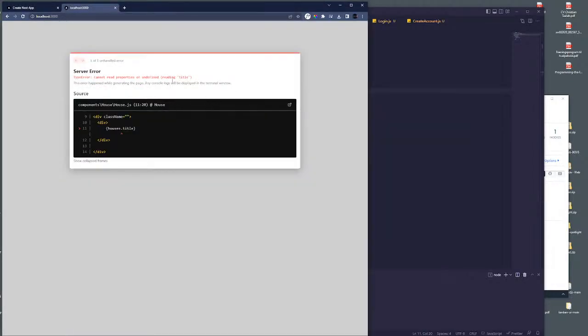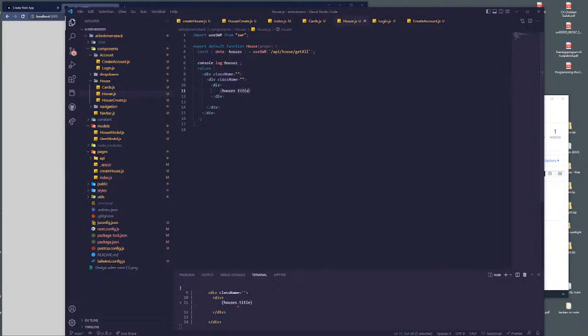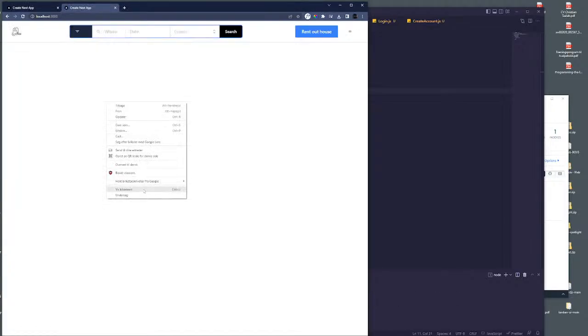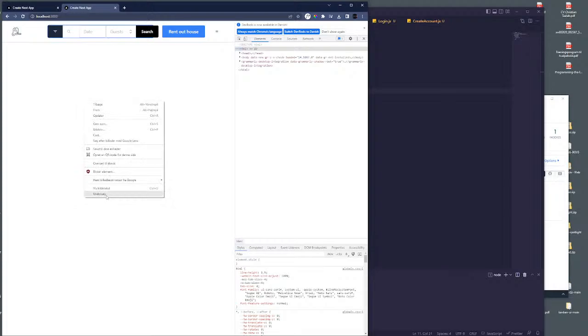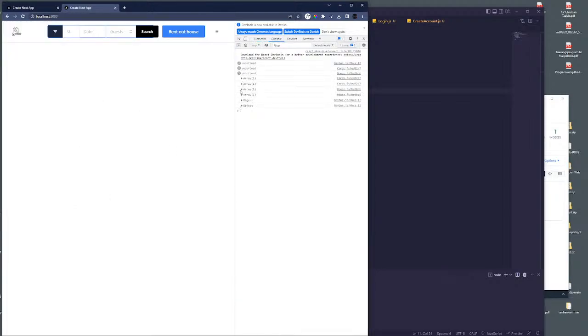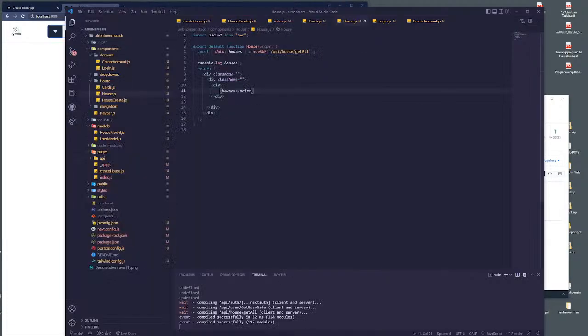Data houses dot price. I should be able to do this because we only have one house right now. Oh, it's in an array, so we have to do something else.